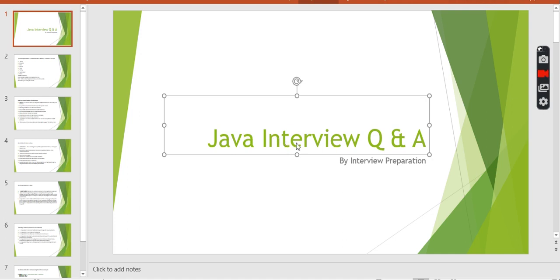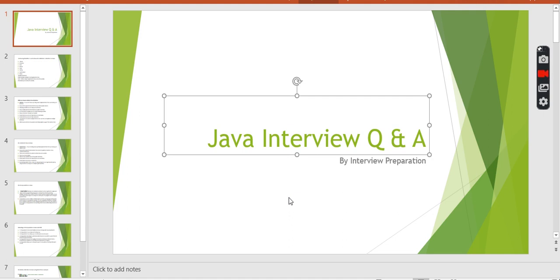So in earlier slides I have discussed the OOPS concept. OOPS concept is object oriented programming concept. There are some important concepts in Java called OOPS concepts, and we can say these are the pillars of Java: inheritance, polymorphism, encapsulation and abstraction. I have discussed abstraction. Abstraction means hiding internal implementation detail and just highlighting the set of services. With the help of interface as well as abstract class, we can achieve abstraction.